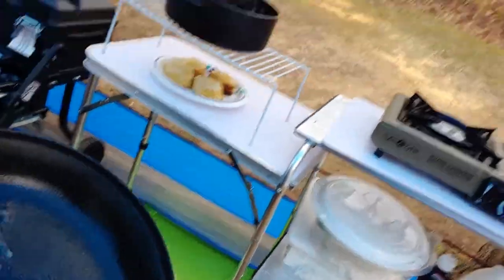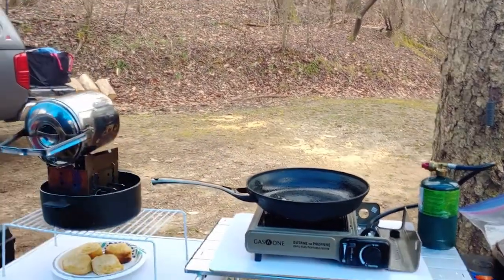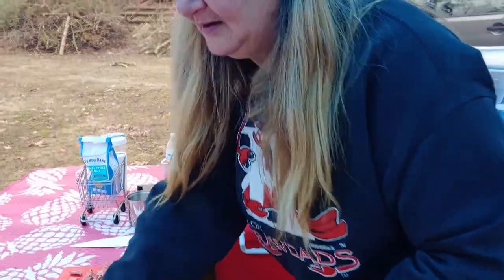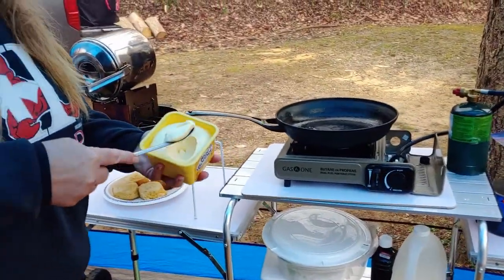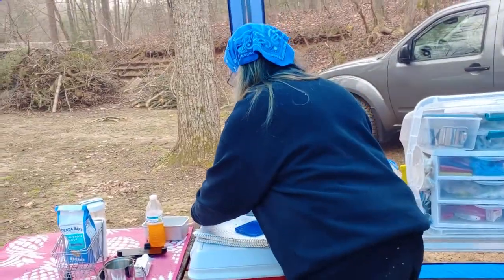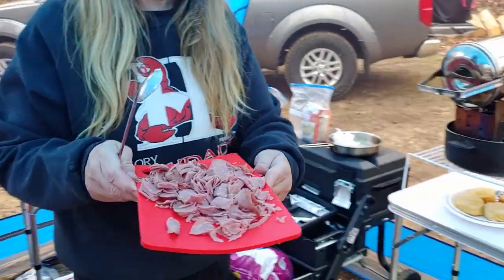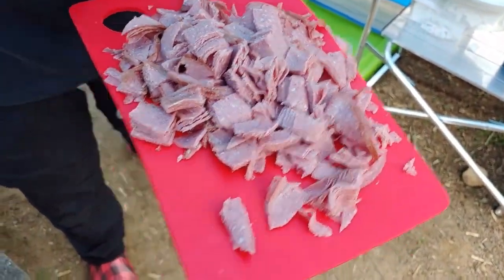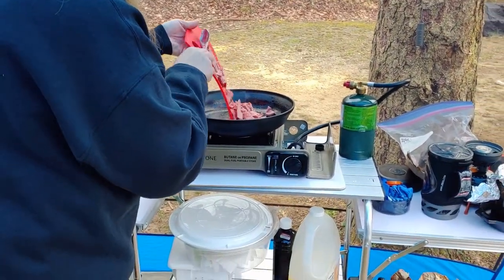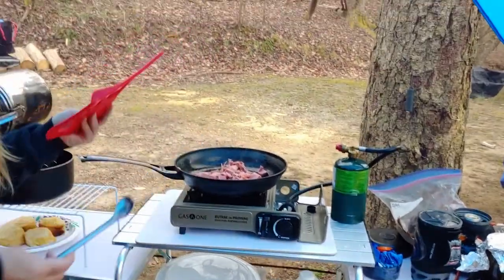All right, so I'm gonna put my skillet on. And first I wanna take a gob of butter. I'm just gonna put a gob of butter in my skillet just to help with some greasing on my pan. And I'm going to take my beef over here. I got it all sliced up, chipped up as you may call. Slide that around a little bit. I'm going to put my beef right in the pan. That's going to get sizzling here in a second.